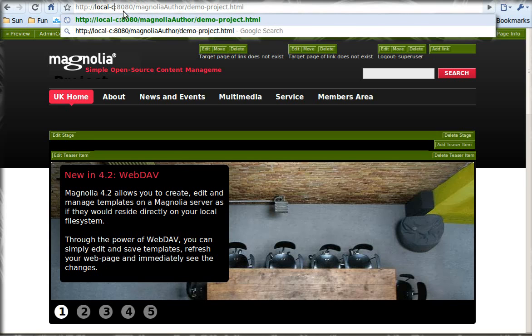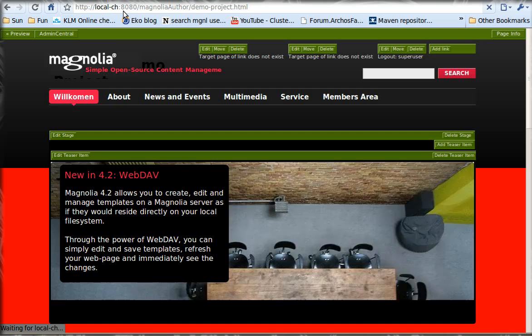Now the interesting part is when I go for the Swiss side, where I also customized the theme, and you see I get the German text and with some lovely red color in the background, because that's what the Swiss like apparently. And the URL is again short, you don't see any subtree in there.